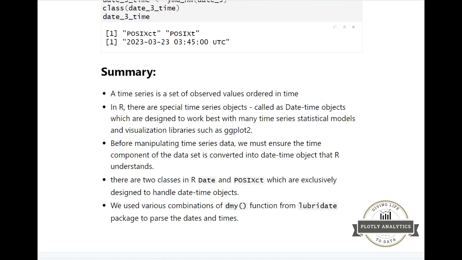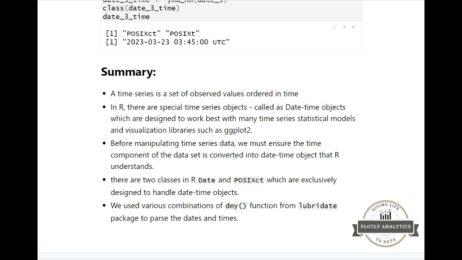Lovely. So let's summarize. A time series is a set of observed values ordered in time. In R, there are special time series objects. These objects are date time objects. They are designed to work best with many time series statistical models and visualization libraries such as ggplot2. Before manipulating the time series data, we must ensure that the time component of the data set is converted into a date time object which R understands.